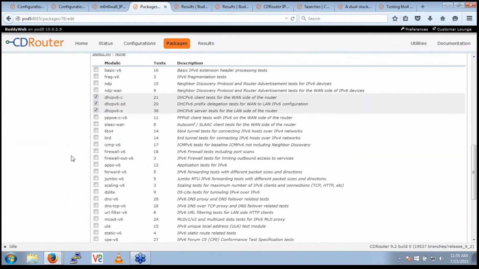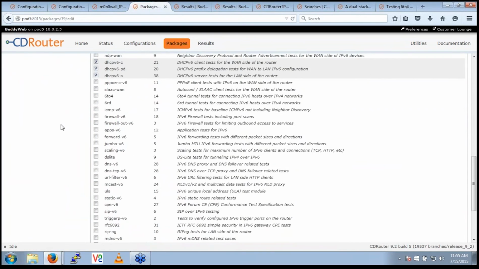There's quite a large number of tests for verifying basic connectivity and basic IPv6 headers information. We also have tests for the different WAN modes for DHCPv6 and auto configuration or 6-4 or 6RD, and then various protocols that run over v6.